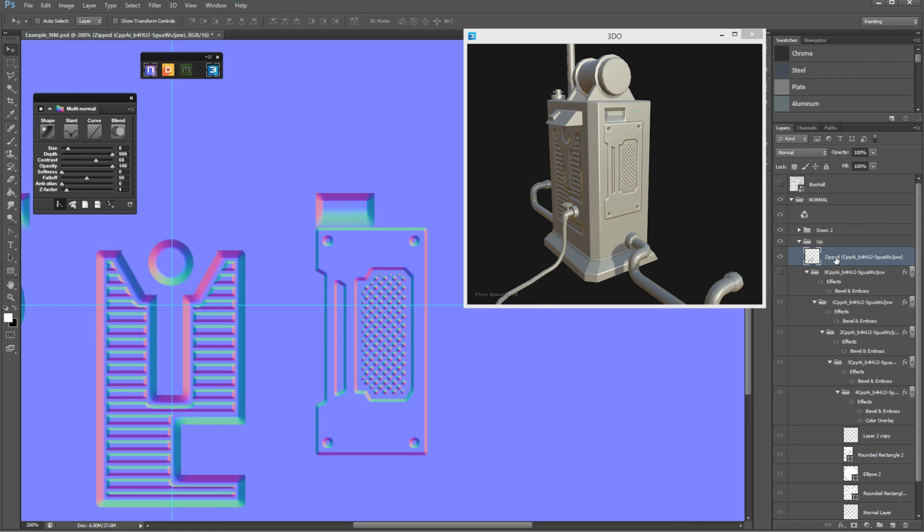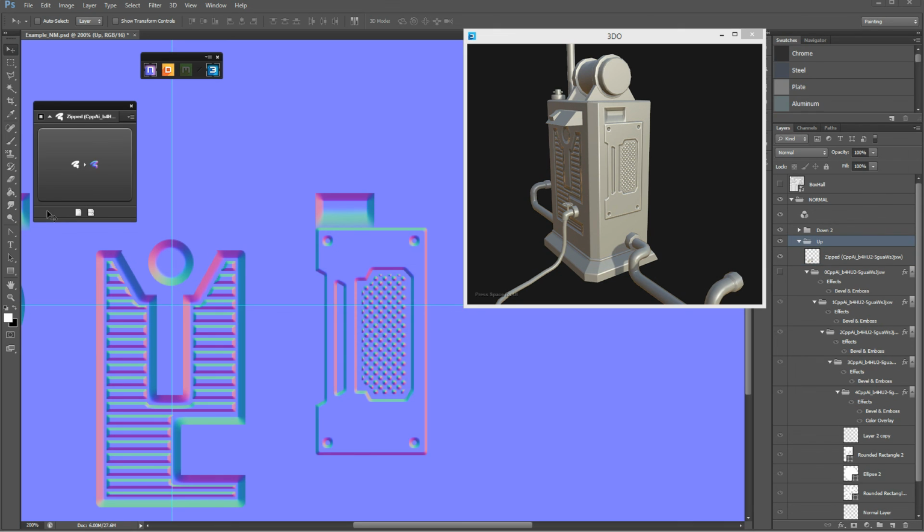Now, with the way that nDo zips their files, you're going to have all this normal information here compressed and zipped into this parent folder. You can't actually manipulate this information. It says zipped right here. So if I try to manipulate it, I'm going to move everything on this layer, and that's not what I want to do. So in order to manipulate this information, say maybe move this down, I have to unzip the layer. And I can't do that because I currently have this selected. I need to select the parent folder.